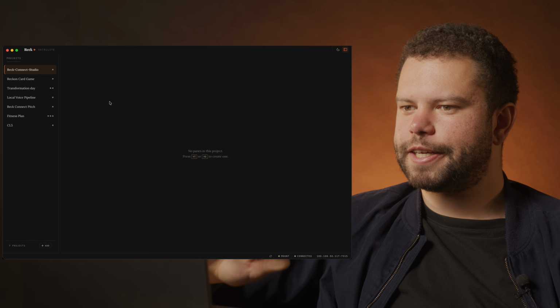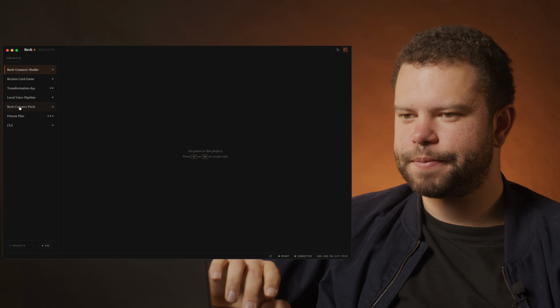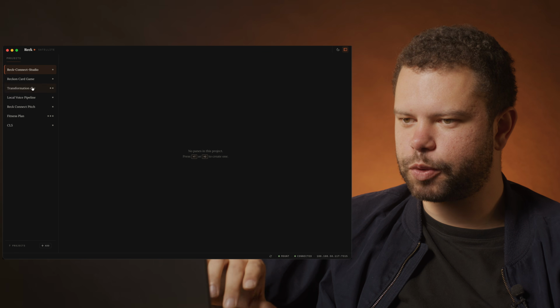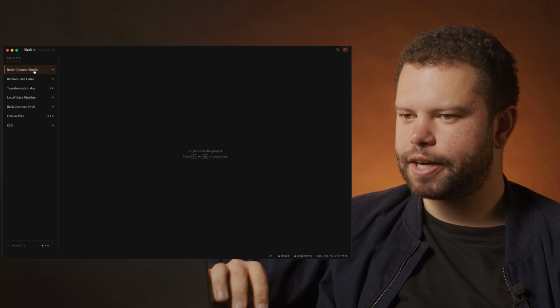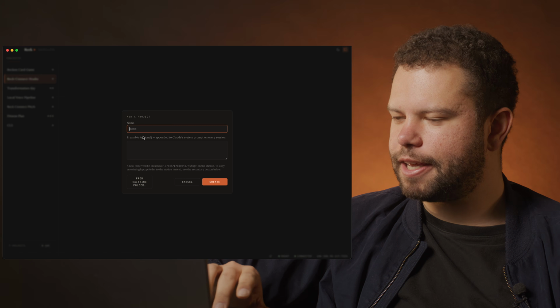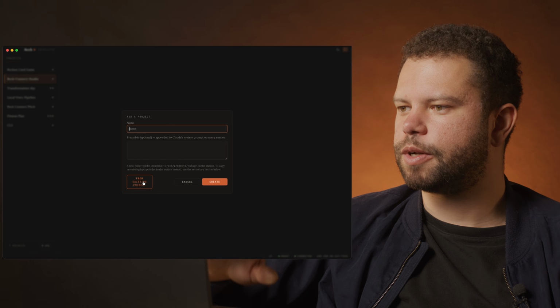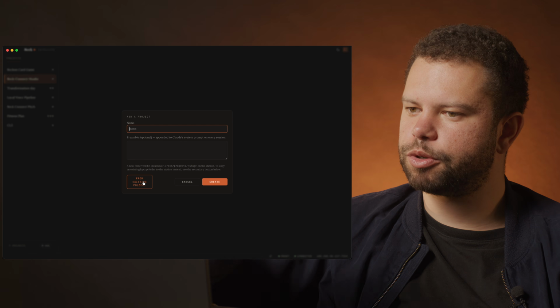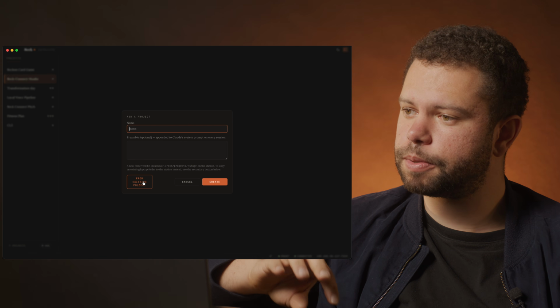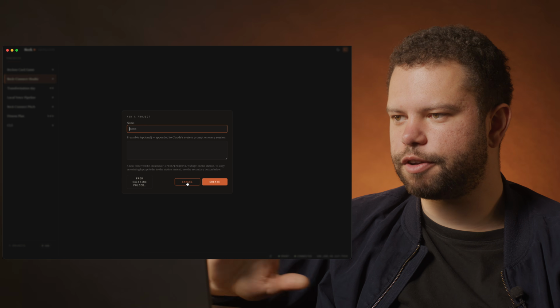All right, so we're here in Reck Connect, where you can see on the left you have all your projects, and when you add a project, it will appear here. You can organize them as you want. So let's add a project. Here you can either make a new folder or upload an existing one. If you upload an existing folder, it will take it from your laptop, send it to your desktop through Tailscale, and then you can get going as if nothing changed.